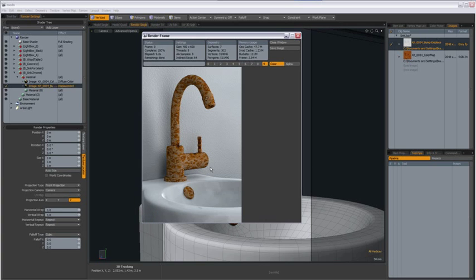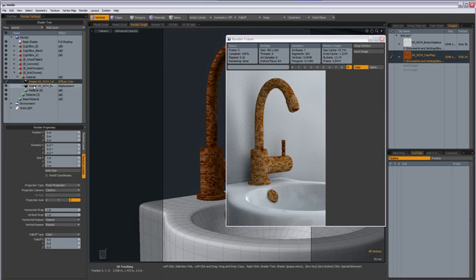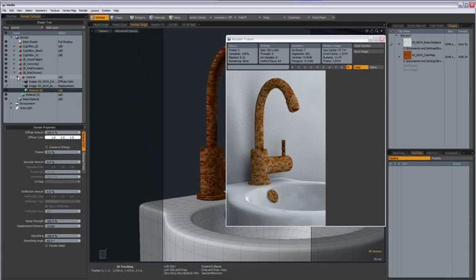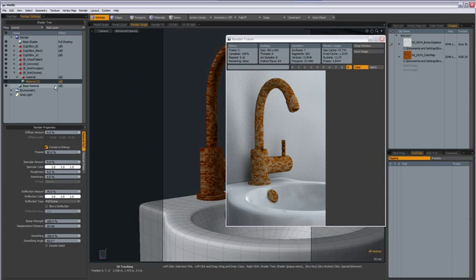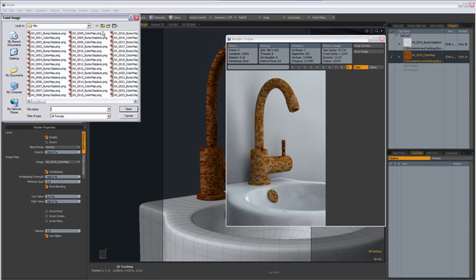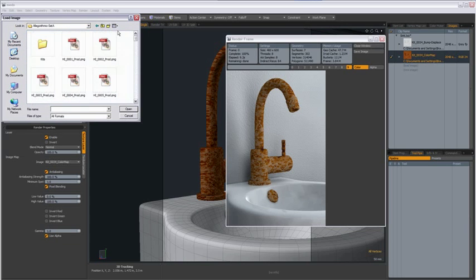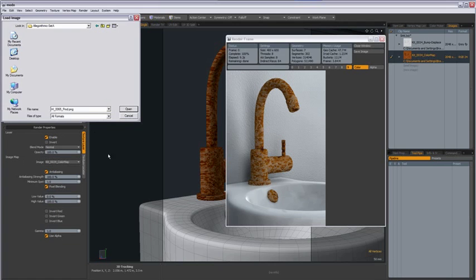So what I'm going to do now is show you how to use a group mask to limit the effect of the corrosion, or of this entire material. Keeping in mind that inside this material group, there's a diffuse, a displacement, and an entire material. Just collapse that. And that's on top of this material here. So what we're going to do is go inside the material group, tell it to add image map, and I'm going to use another one of the kit images here. I'm going to go to thumbnail mode, and right down here, this guy is the one I want. It's going to just bring that in.